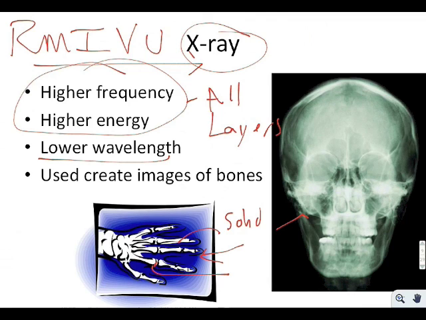Now, your skull is notoriously difficult. It's very hard to get an X-ray off of your skull because your skull is very good at stopping electromagnetic radiation from coming to your brain. Your brain needs to be kept safe from most forms of electromagnetic radiation, so it's developed a skull that can actually keep most of it out.